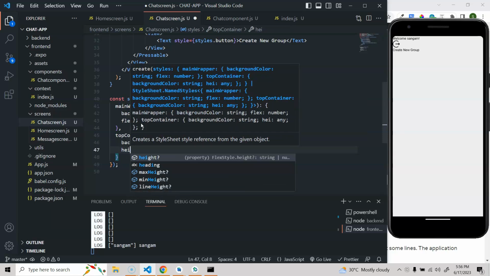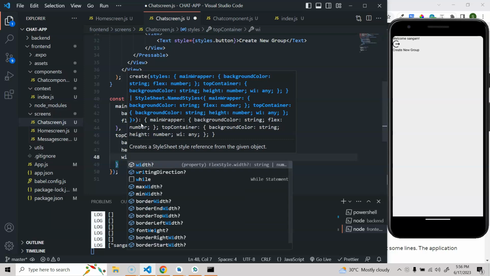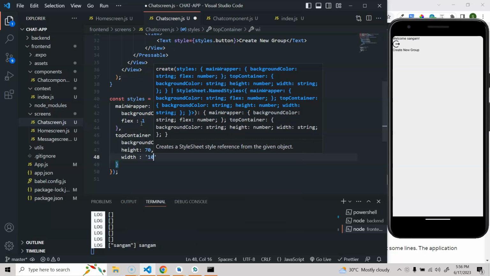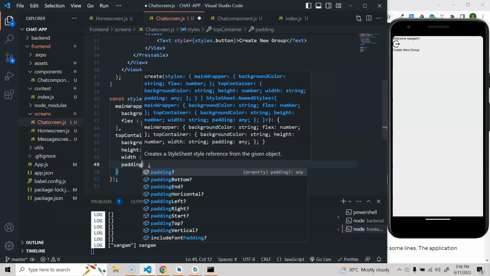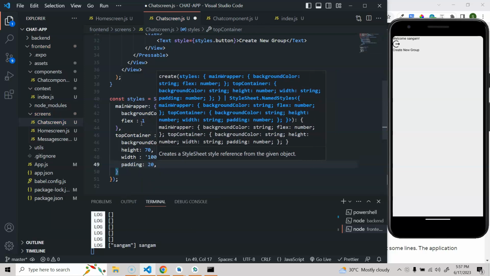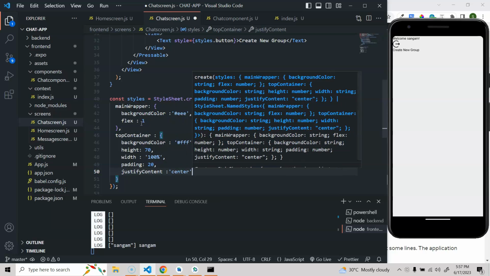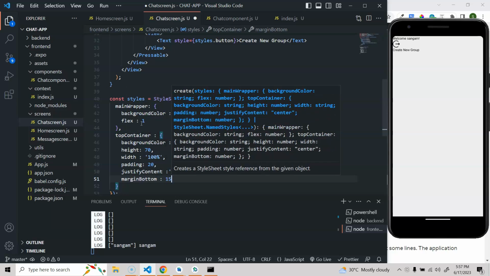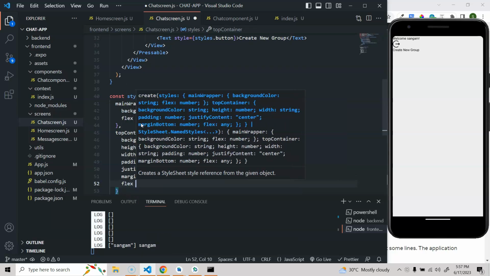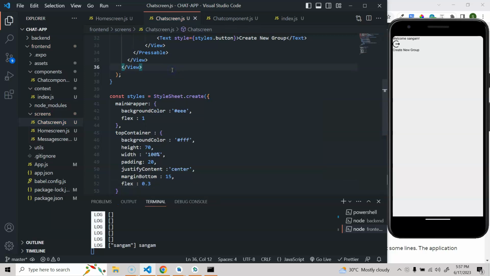We will use a height of 70, width as 100%, also a padding of 20, justify content as center, a margin bottom of 15, and also a flex of 0.3. Let's save this. Alright, this is fine.